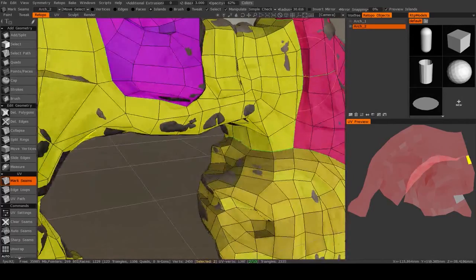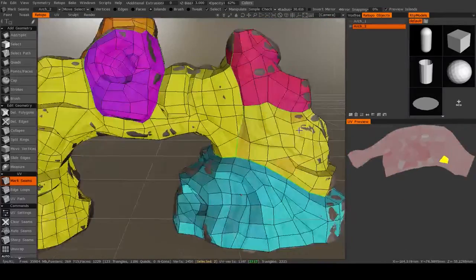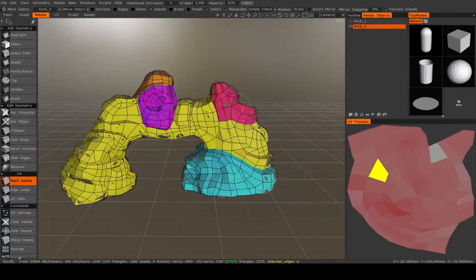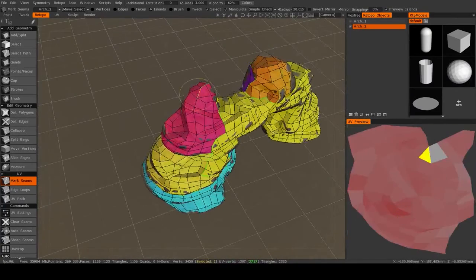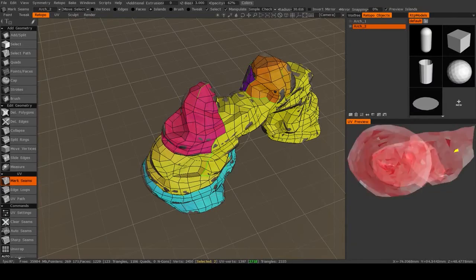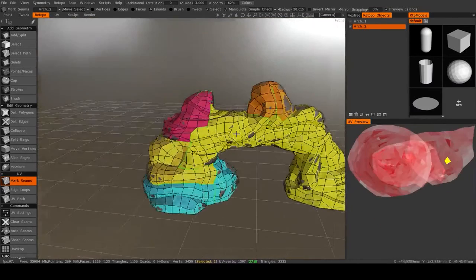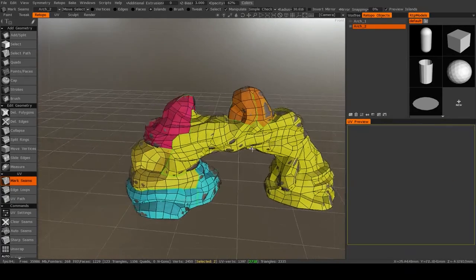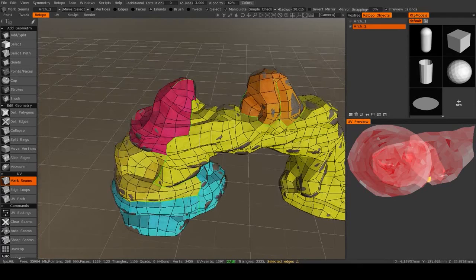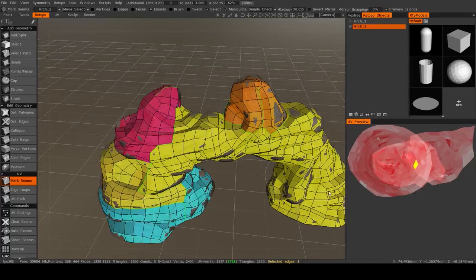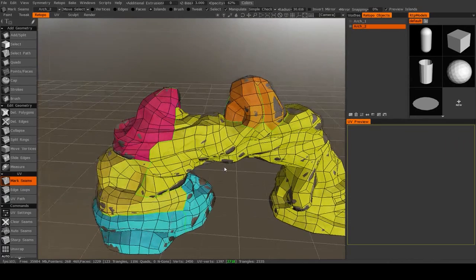It looks like we're missing... Ah, there we go. So now this shell looks good, and this one still a little distorted. So I'm going to cut... There we go. Alright, so I'm going to jump ahead to when I have all of the UV shells cut. Then I'll show you how to actually unwrap them all into a UV tile.